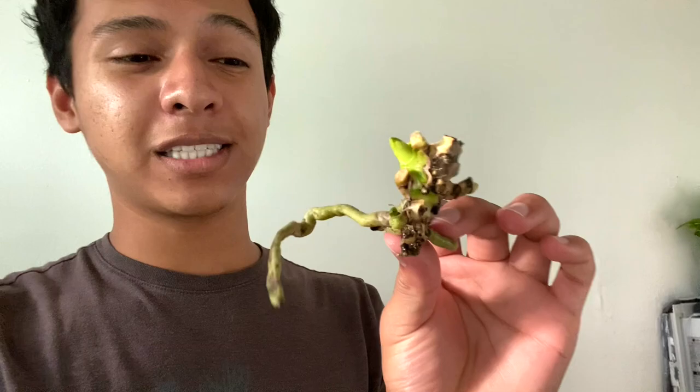So I'm gonna repot one of my orchids, and also one poor orchid that was not doing so good, and I ended up going to the store. As you guys can see, it's this really sad thing. I'm not sure if it's gonna make it, but I'm not gonna give up on it. I'm gonna keep pushing and try my best. Let me place you guys somewhere.